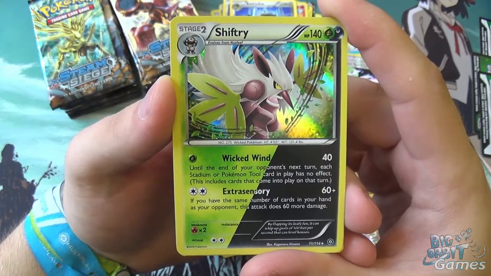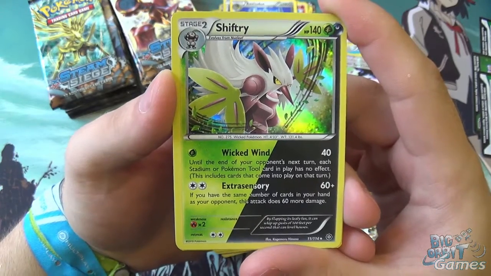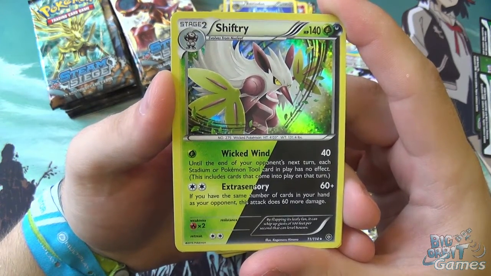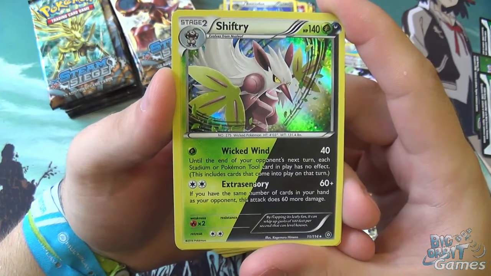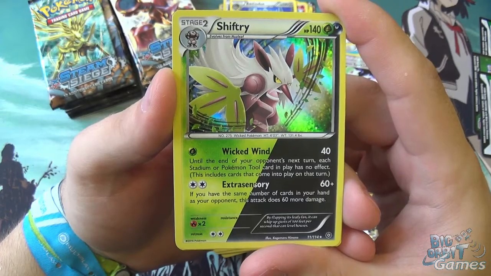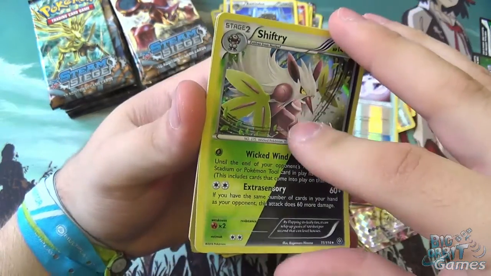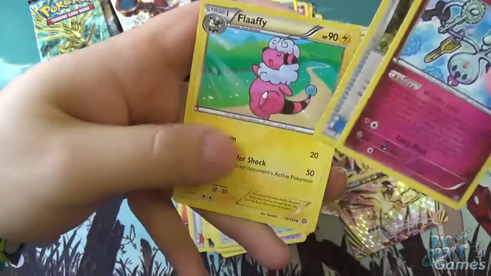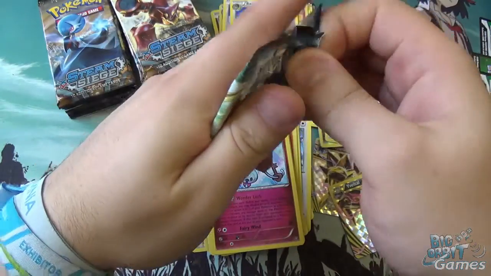That's very doable with like N, who recently got reprinted. Sorry. And the Wicked Wind has quite a cool effect on it. Just stopping your opponent using their tools and stadiums, kind of like Toxicroak EX in a way. So, yeah. I like Shiftry. Klefki, Fossil, and a Fluffy. Who doesn't love Fluffy? It's adorable.